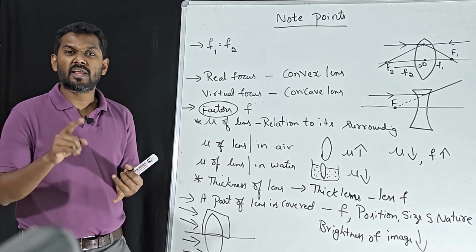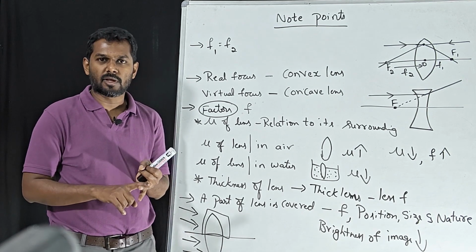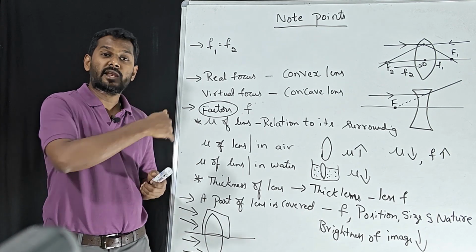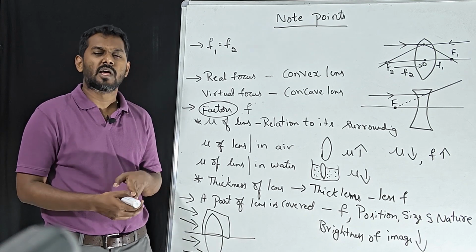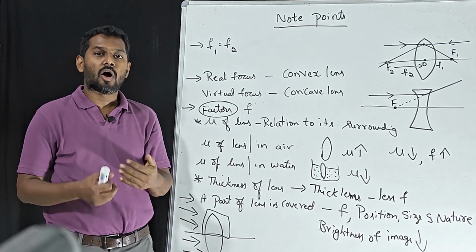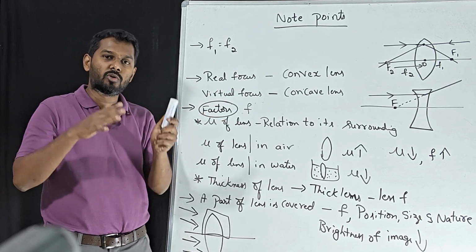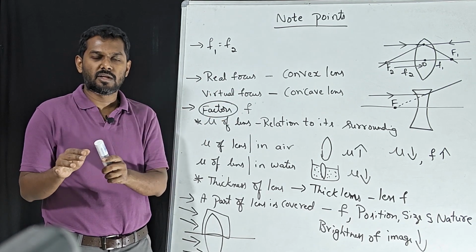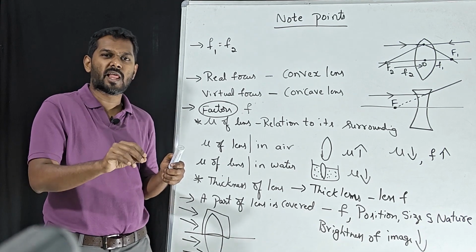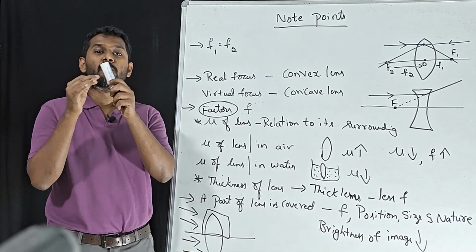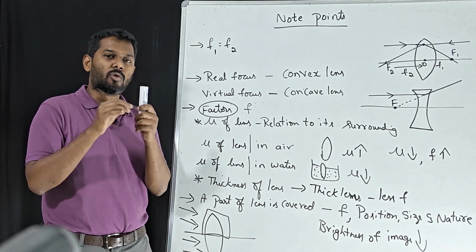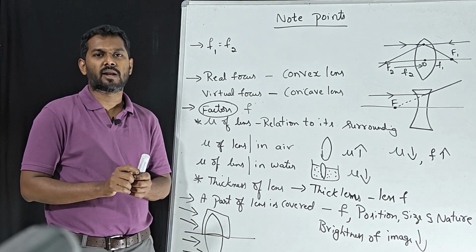See, there are many things we have skipped from this chapter. All those things are not there in the syllabus. And when it comes to ray diagrams, some ray diagrams we are going to learn in theory solutions. The main ray diagrams we are going to start from part B itself. That is why we are going to skip some ray diagrams also, because to draw them you need the complete basics. The complete basics we are going to learn in part B. That is why we are going to skip a few ray diagrams here.